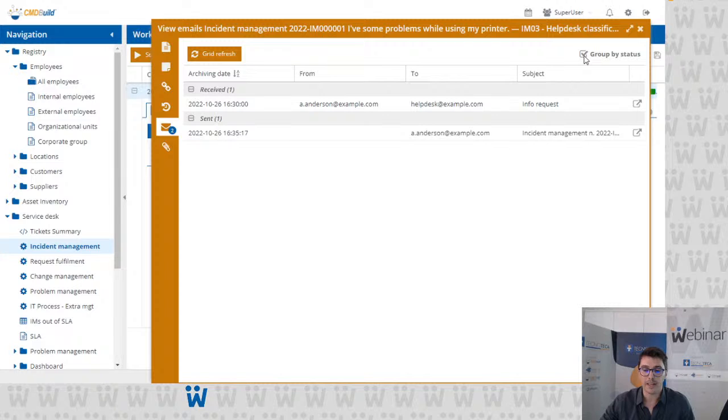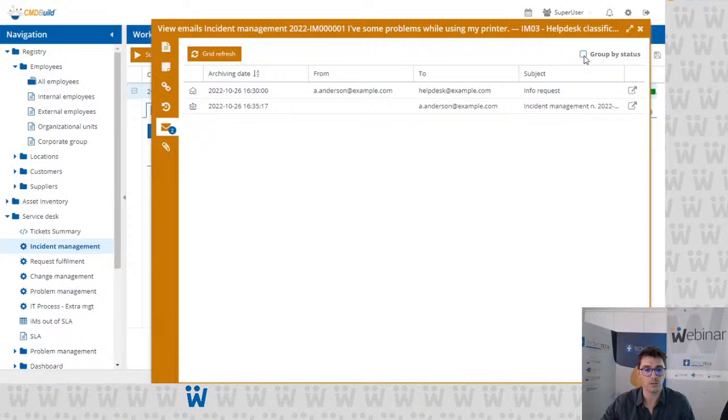From here, I can choose the view of the list, whether to group by status or not. If I don't check this option, I have the emails sorted by date.